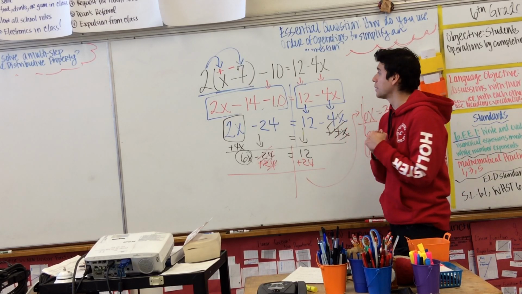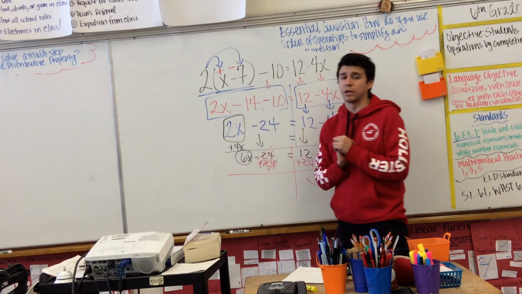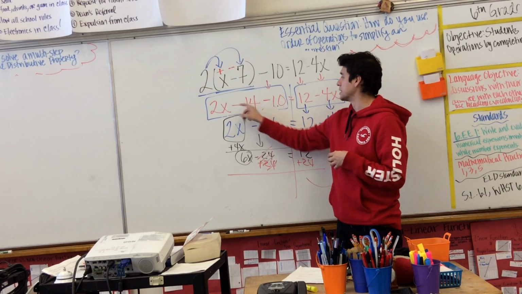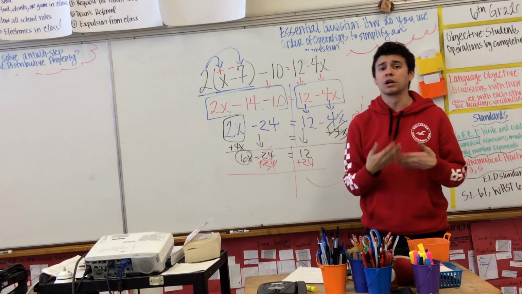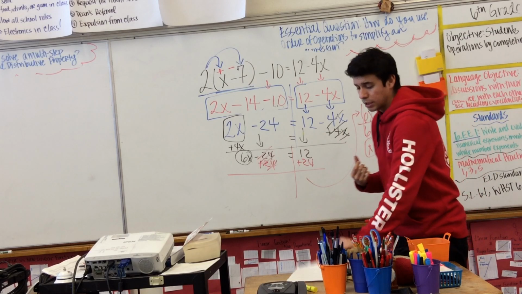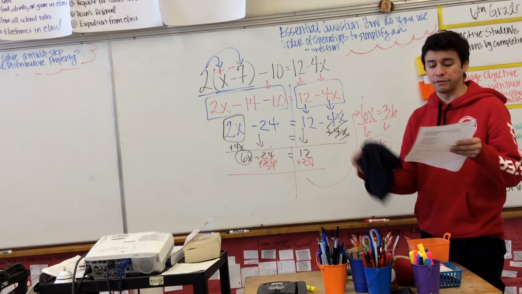Once again, the only new step that we're doing is, we already did distributive property, you already know how to do that. It's this step, combining like terms. That's a new step that you're going to do, the combination. You good with this one? Let's go over number 2 in the back of this worksheet.